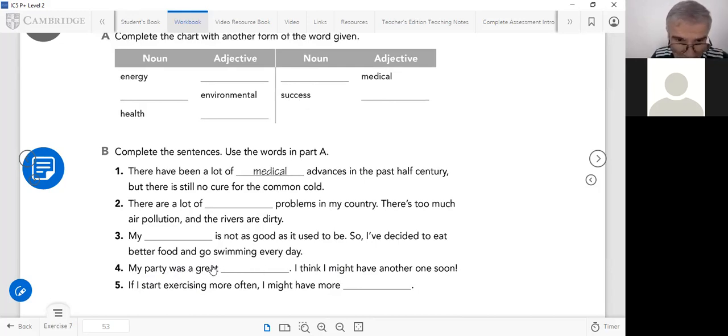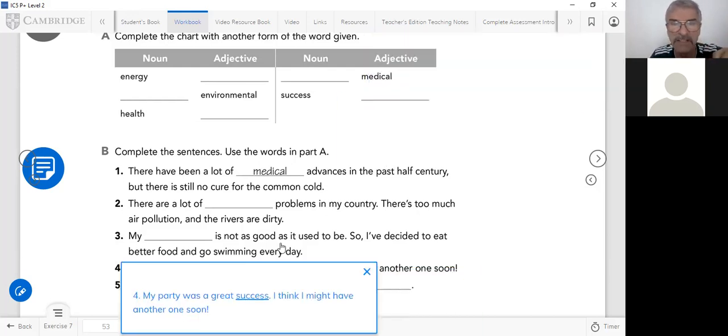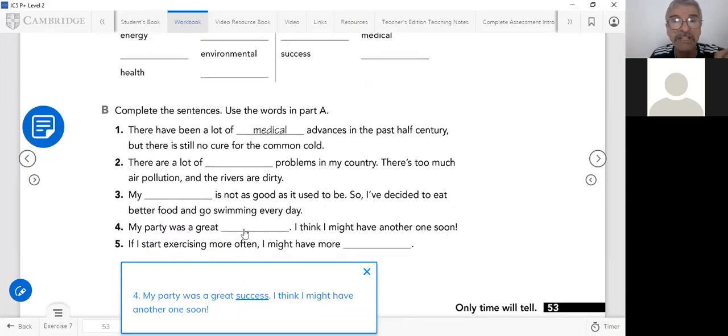Because you have the condition here of a great success. Success is the noun, which is qualified by great. So when you're talking about the success, which is the noun, here we go with the noun, success, not successful. Because this is a description, great success. There is no other condition. The description is great success, okay? It is qualified by this.